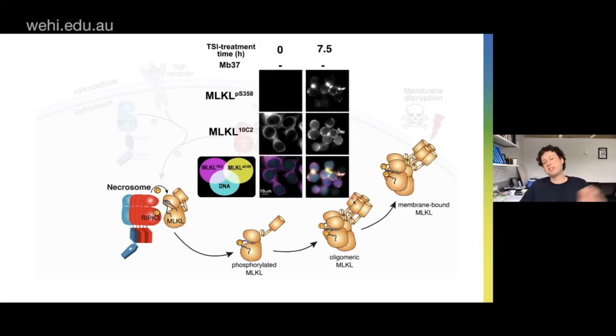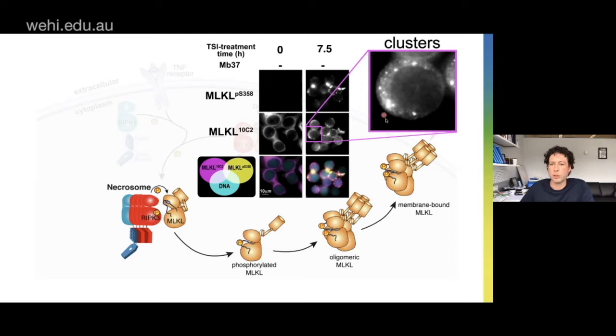If, in the absence of monobody 37, you allow MLKL then to transition to the membrane fraction, what do we see? We see two hallmark structures of MLKL activation, and I'll zoom in on one of these. This is a fairly low-res image of these cells, and what we're looking at here for this one antibody is picking up these cytosolic clusters of MLKL, as I refer to them. These are where MLKL is phosphorylated, oligomerized, and membrane associated.